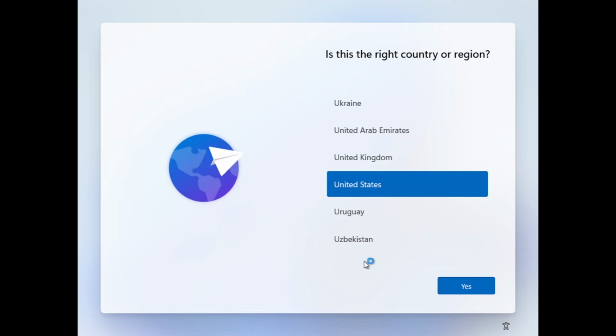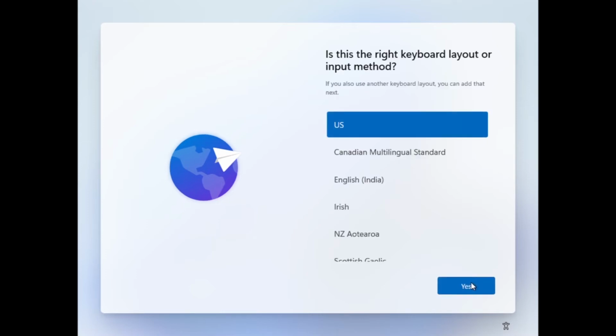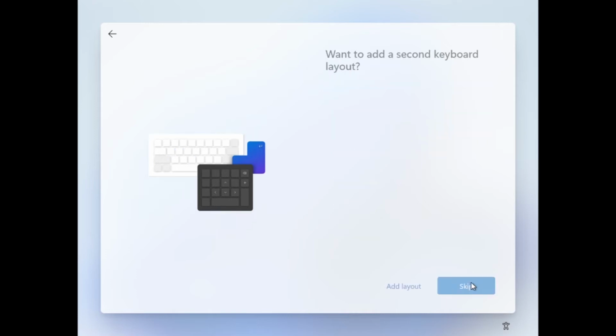Select your region. Add an additional keyboard if you require one.